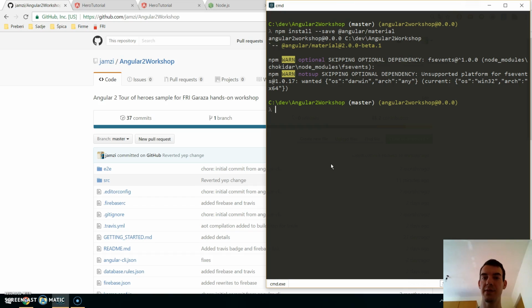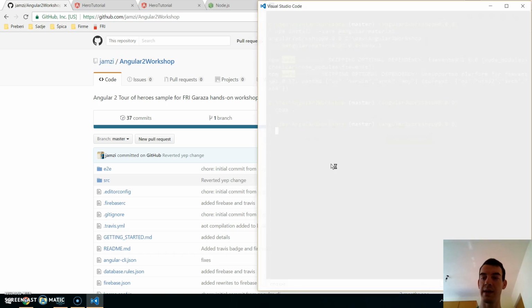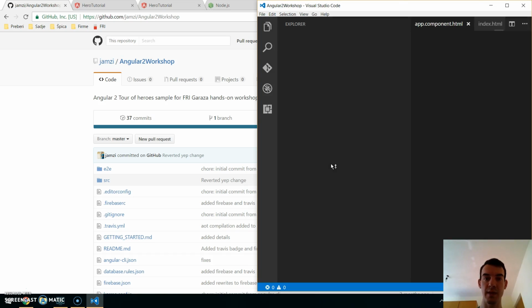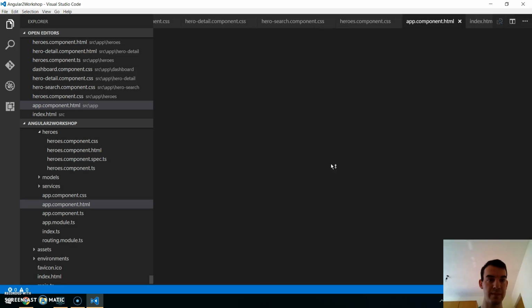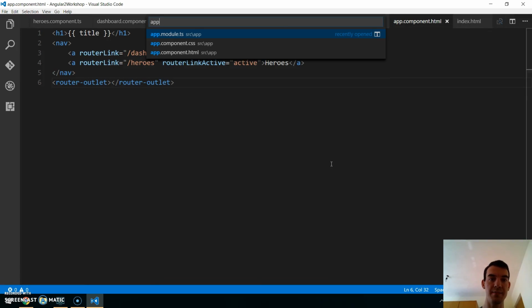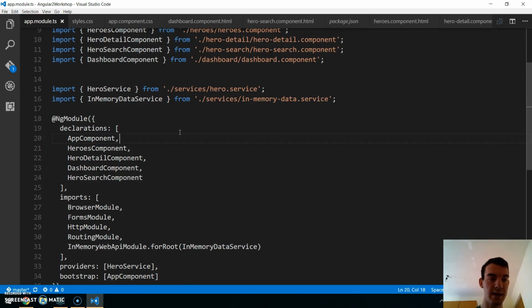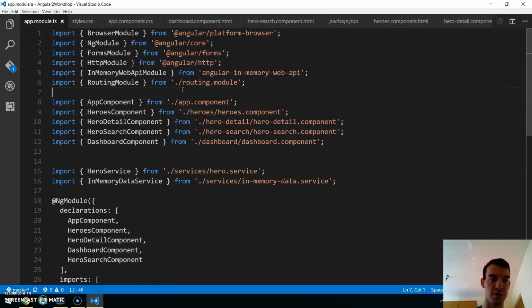Now once the material package is installed, let's open a code editor and import it in the app module file. Open the app.module.ts file, and under the imports we will import our material module.